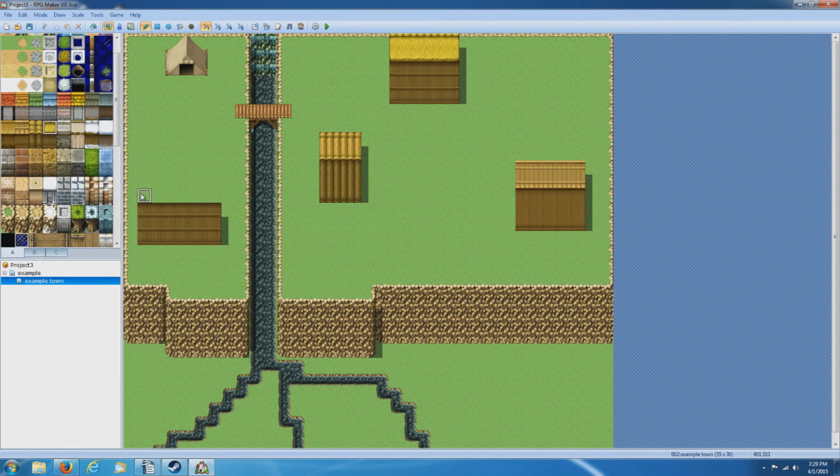Okay. Obviously, you don't need to make the houses exactly like this. You can change them around a little bit if you want to. Add some different character, kind of give it a little more character.